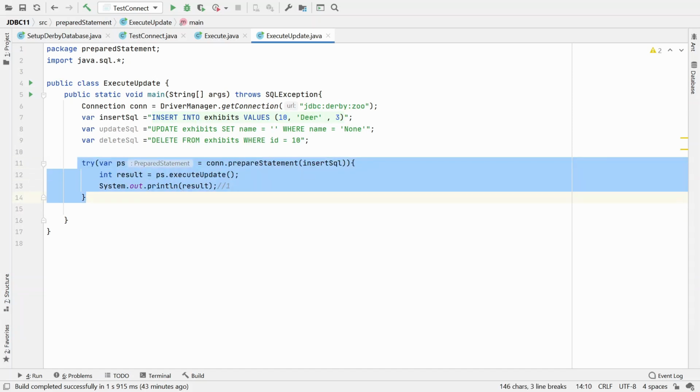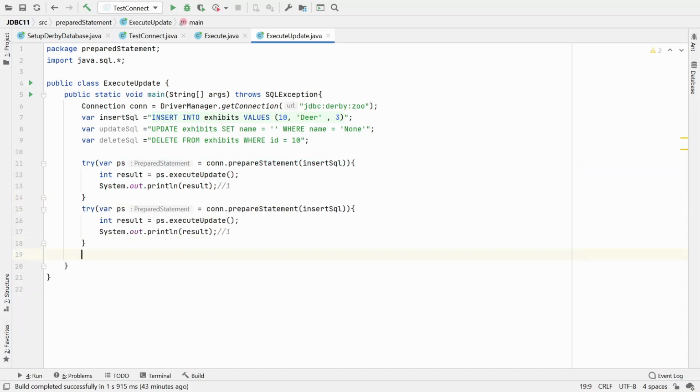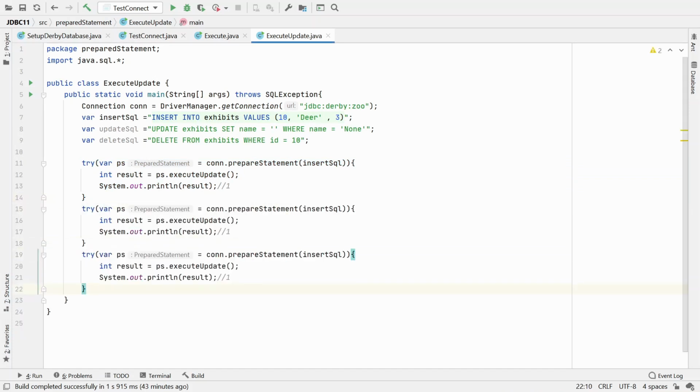We're going to do the same with the update, and the same with delete. Okay, all right. So with the update, we do not have anything, none. I have shown you it's going to be 0, and delete, yeah, we have added 10 and we are going to delete the same one.